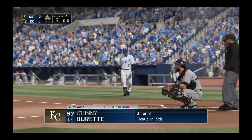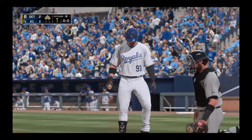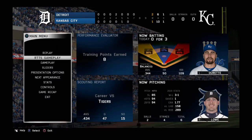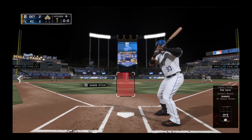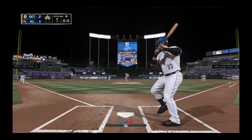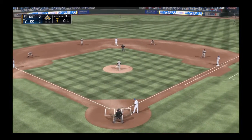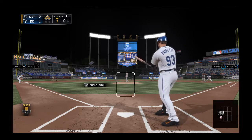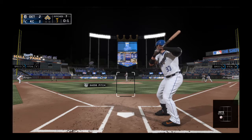Johnny Durrett will step in now in a big spot here in a game as close as this one. And a chance at redemption, too, because he hasn't done much through his first 3 plate appearances. He could make up for all of that with a base hit right here. All right, one time. Hey, lucky kid. And he'll power in a fastball that time at 94 for strike one. And I think he's going to have to summon up every bit of his experience to get out of this one. He's certainly been through it before. If anybody can do it, he can.